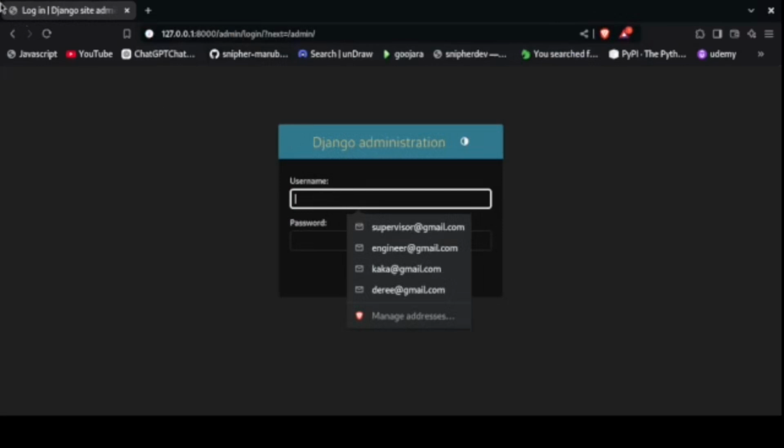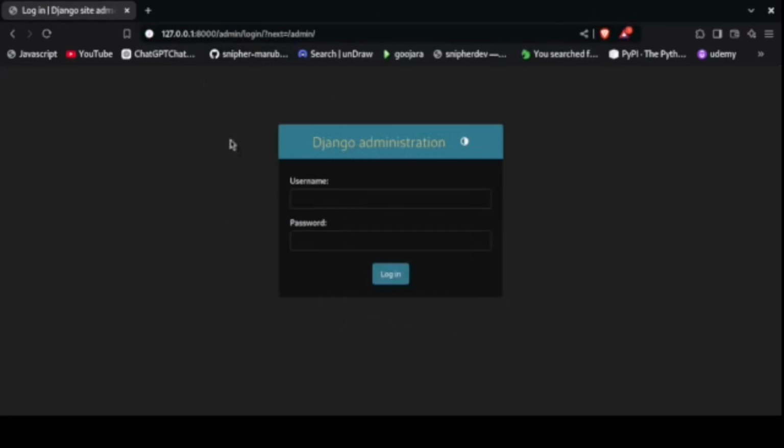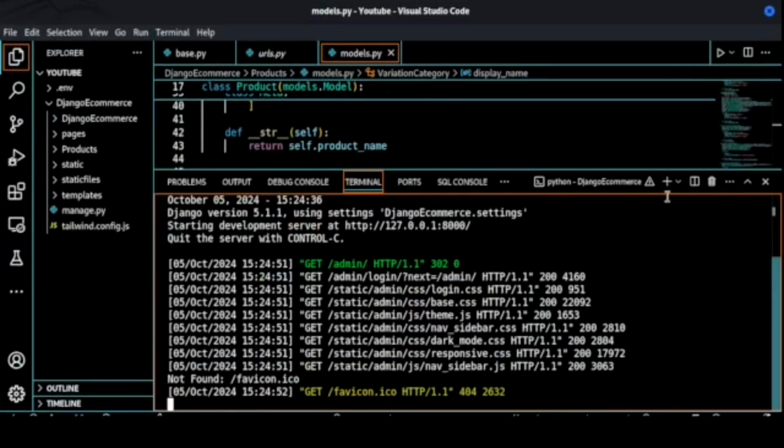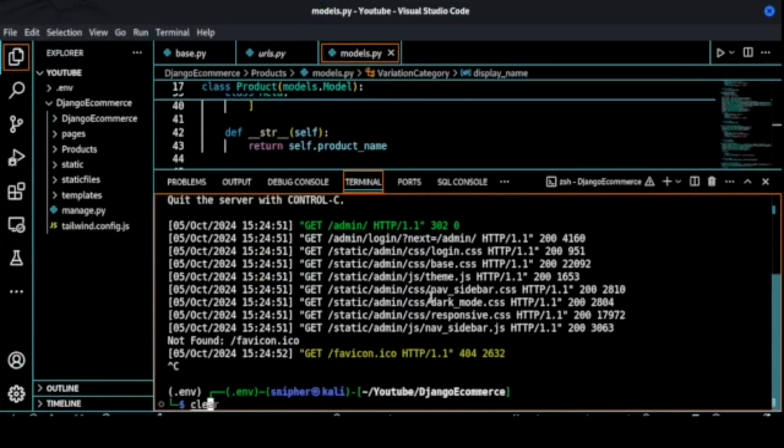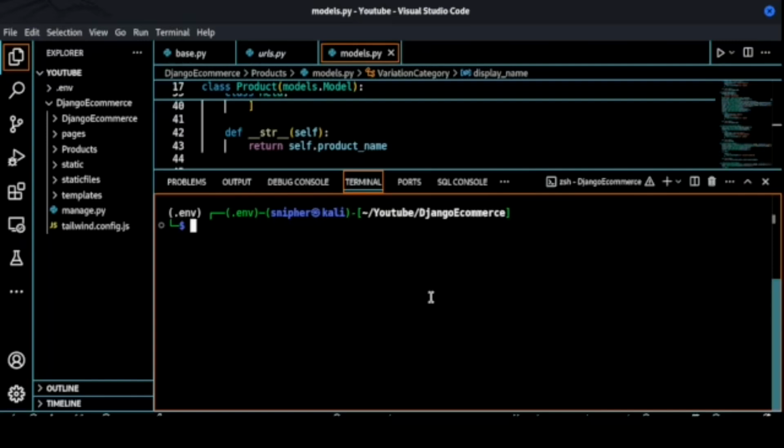So for us to access our admin interface, let us create a superuser. So let me kill the server and then let's create a superuser. So maybe python manage.py createsuperuser. We have username admin, then email. Let me input my email, Welcome@gmail.com.